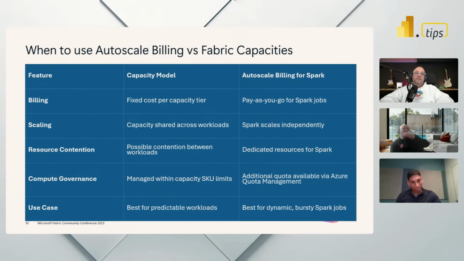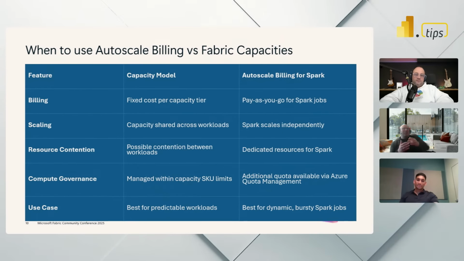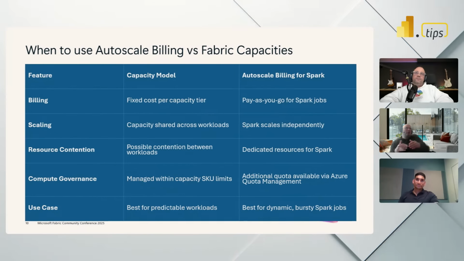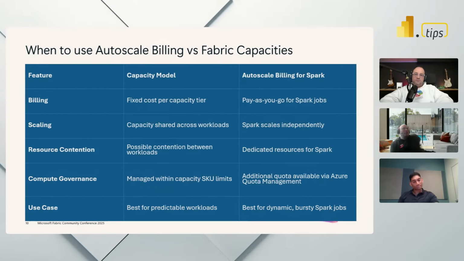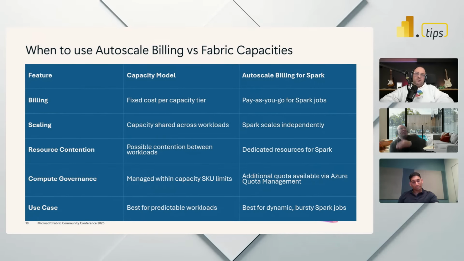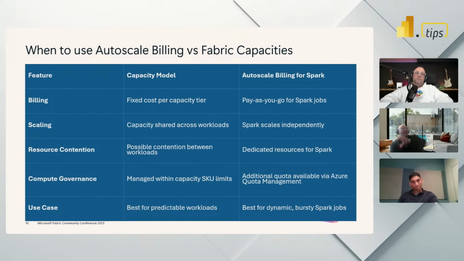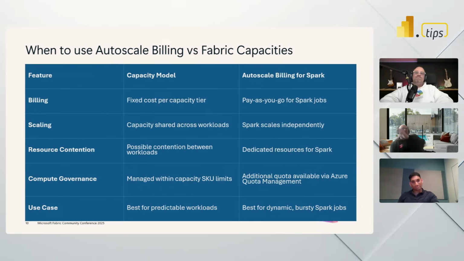Yeah, as you add nodes, with the flat capacity, you're paying for, let's say you start with 8 cores. Your job can go up to 96, but for each step there, you were getting billed at the same flat rate, whether you were using all the capacity or not. Yes, exactly. In this case, you're paying for each step up. I'm paying for 8 cores. Now it goes up to 16. I'm paying only for 16.